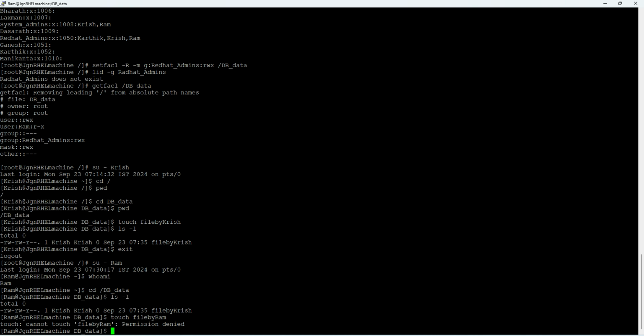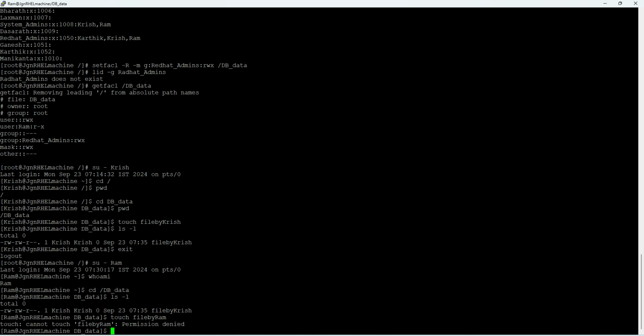So with access control list, we can control the access to the user. We can grant a particular access to the user or directory. So access can be anything. If we want to see only the data, then we can grant only the read permission without granting write and execute.